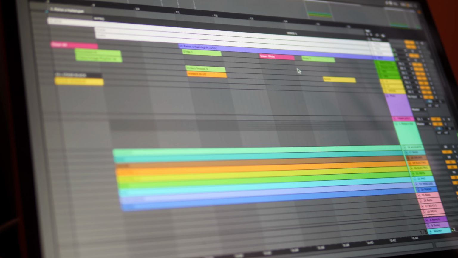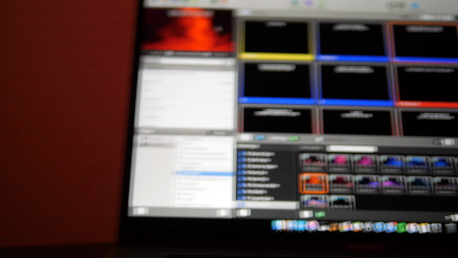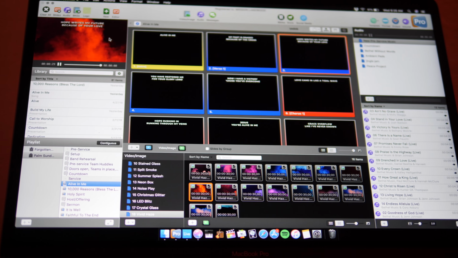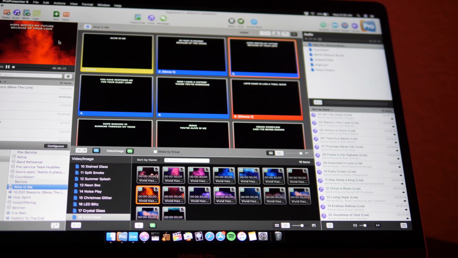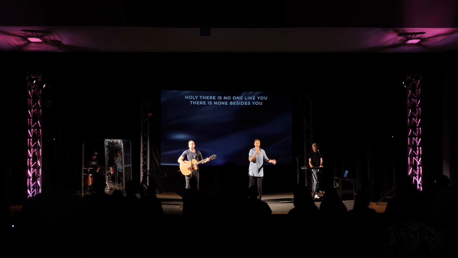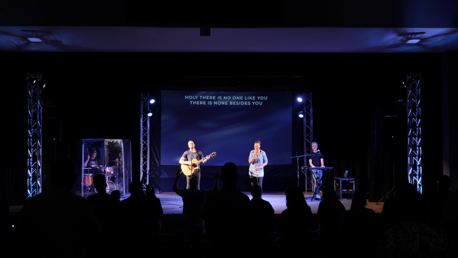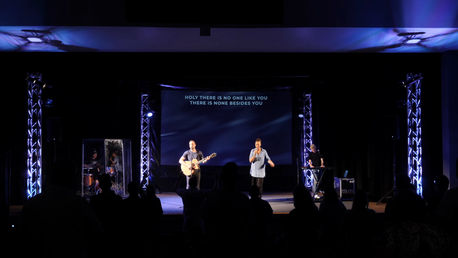Once you've built out your songs and worship set list in Ableton Live, you can start dropping in MIDI cues to trigger slides and backgrounds in software like ProPresenter or lighting cues in software like Lightkey. This is the fun part. You can be so creative with your cues, and you can build some relatively complex lighting or lyric or video cues into your set list with the confidence of knowing that they will be executed perfectly.